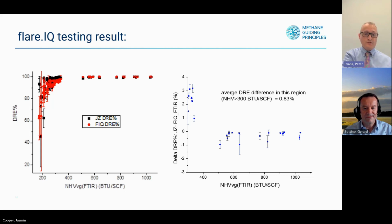And of course, the composition and the flow of gas changes significantly on a production asset, and we're certainly not in control of the weather. And when I look at our assets in places like the North Sea or the Gulf of Mexico, we have very high winds that blow in at times, and we have to think about what they do to the performance of our flare and include that in our ultimate reporting. And what that results in is an ongoing continuous track of how that flare is performing 24 hours a day, 7 days a week, 365 days of a year.